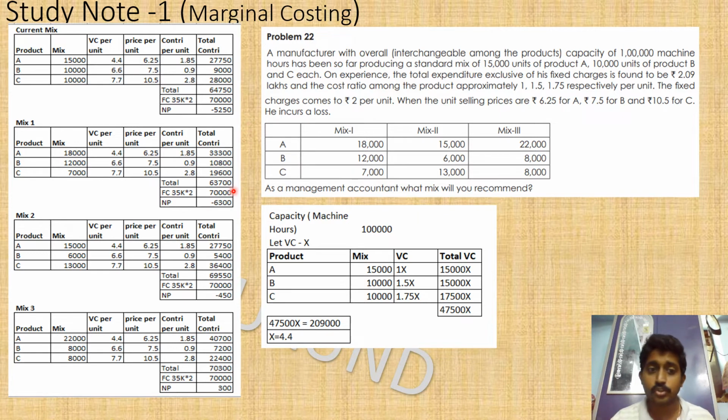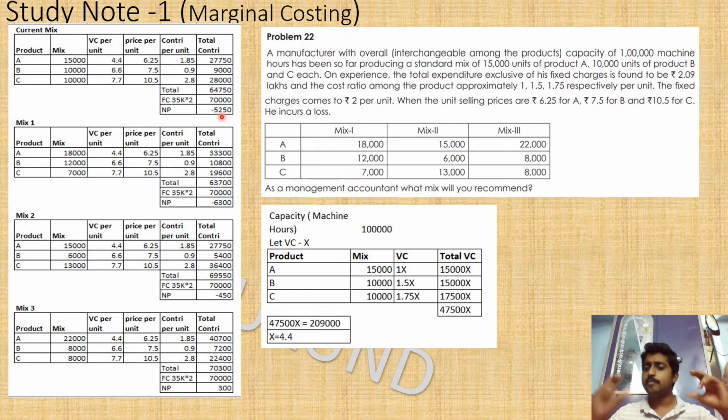So 70,000 fixed cost. Guys, here you should not go with 2 rupees per unit fixed charge. The total quantity is 12,000 plus 18,000, 30,000 plus 7,000, 37,000 into 2 rupees. That will go wrong, guys. Fixed charge will not vary with the number of units. So calculate the fixed cost for the present production level, which is 70,000, and apply the 70,000 for all the cases. Many students make mistakes in the fixed cost, and because of which everything will go wrong, guys. Your decision itself will go wrong. You will select a decision which is really not profitable, and you will say that it is most profitable, if you end up doing a wrong calculation of fixed cost.